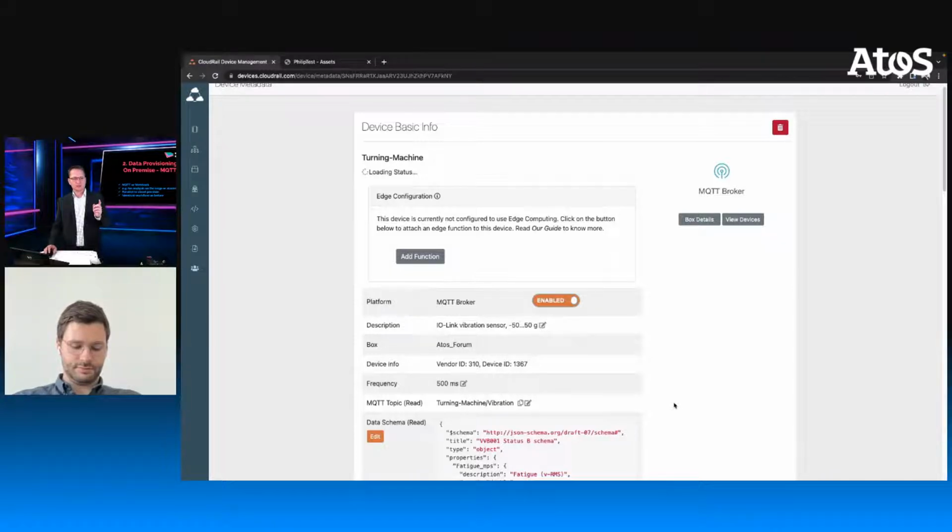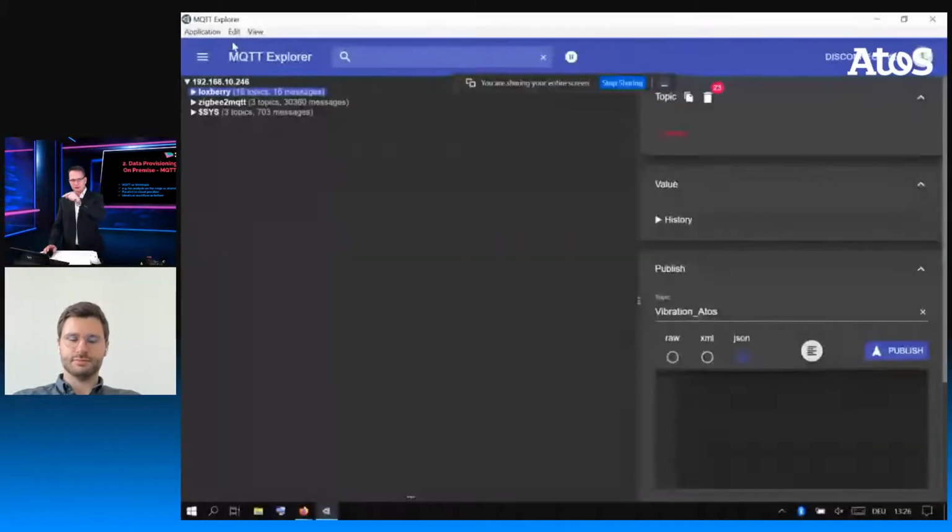And what we are about to show you now is, on my local machine here, an MQTT broker browser, where we can see, when I switch it on, I would expect that the data should be here. Philip, can you please check again?